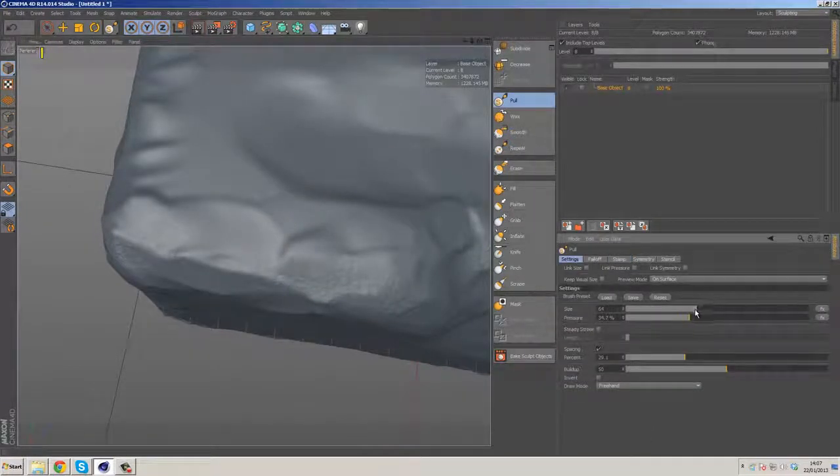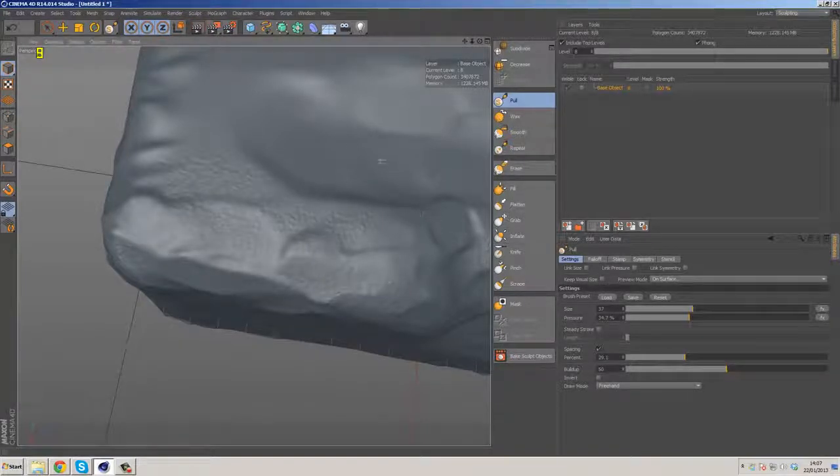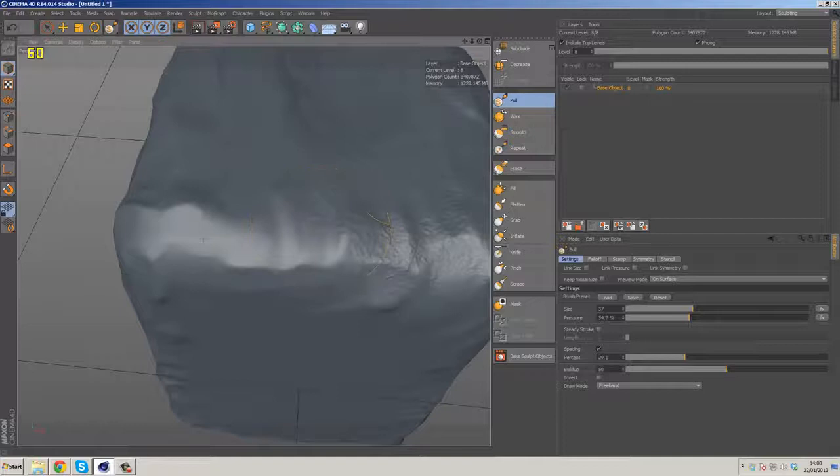I'm going to reduce the size of this just a little bit. There we go. So I'm going to just add my detail in here, which is pretty cool. Add a little bit to the sides, a little bit to the top here. And this is basically what you would do to detail it. And this is a really nice way of doing it.